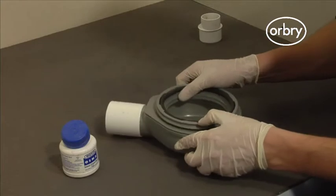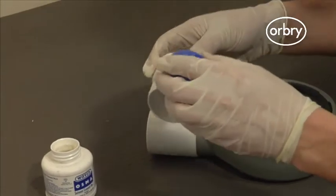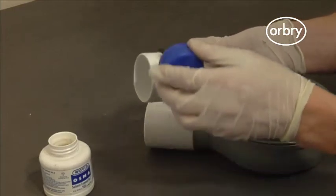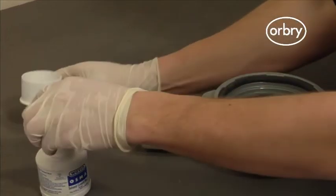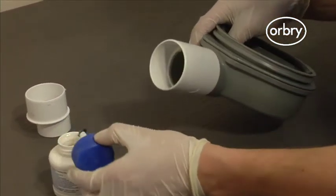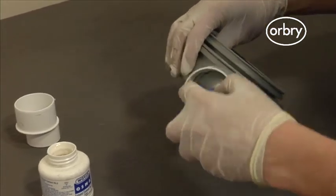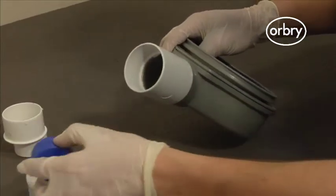The pipe moulded to the trap is a 2-inch standard solvent pipe and has a built-in 3-degree fall. First, you need to fit the 2-inch solvent connector to the trap, then you can connect it to the rest of the waste pipe. Also included is a 2-inch to 1.5-inch reducer if you need to connect to a 1.5-inch pipe found in some DIY stores.